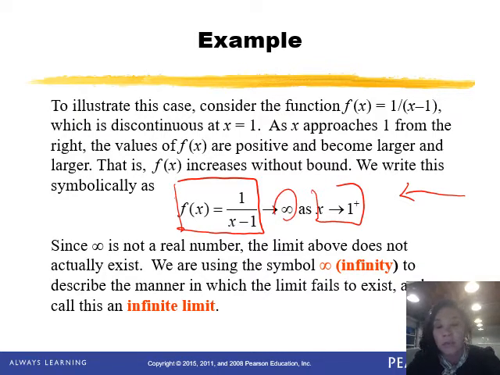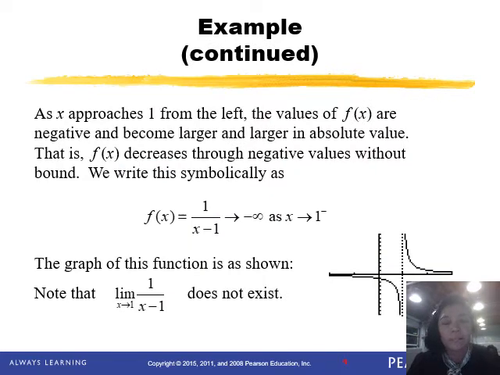And infinity is not a real number. The limit above does not actually exist, but we are going to use the infinity symbol to describe the manner in which the limit fails to exist, and this is called an infinite limit. So that is the definition of an infinite limit. On the previous slide we talked about x approaching 1 from the right, and that is this line right here, from the positive side.